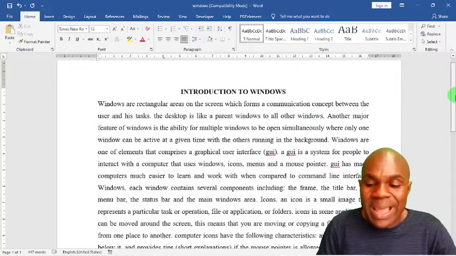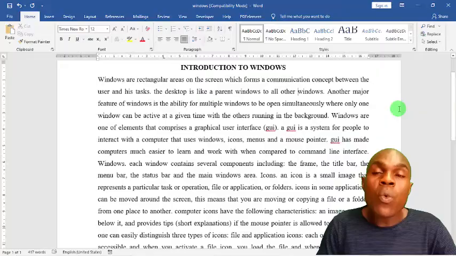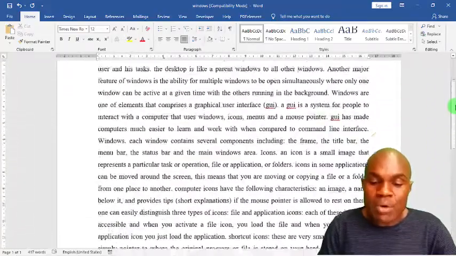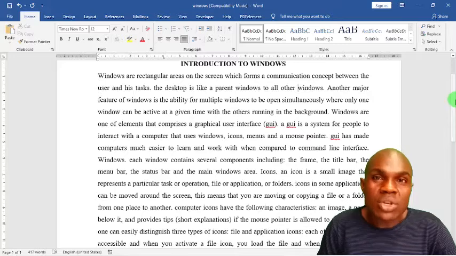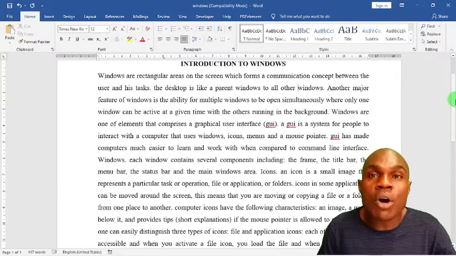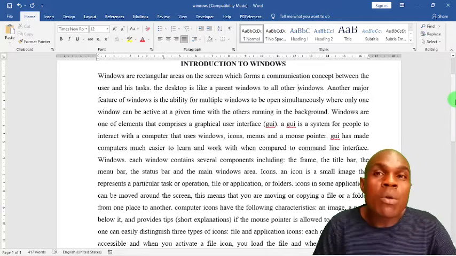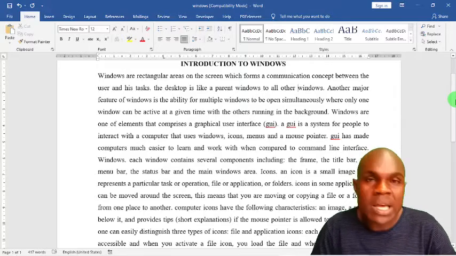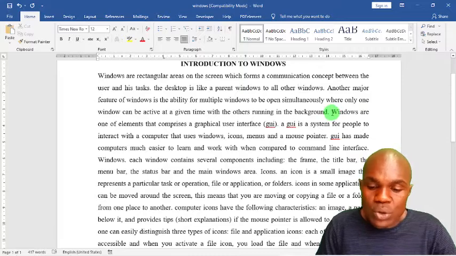Now we're going to go ahead and read through and see where to put paragraphs. When you look at it, you realize our document is all in a block. There are no paragraphs there. We need to arrange it so that it can contain paragraphs and even subheadings. In that way, it will be appealing to the eye and it will be easy for somebody to read and interpret. So let's go on and continue reading.